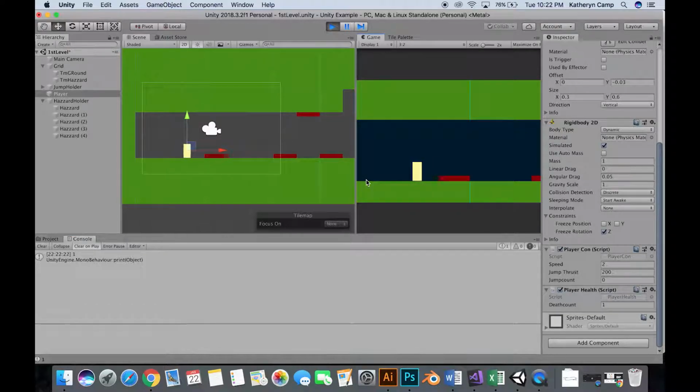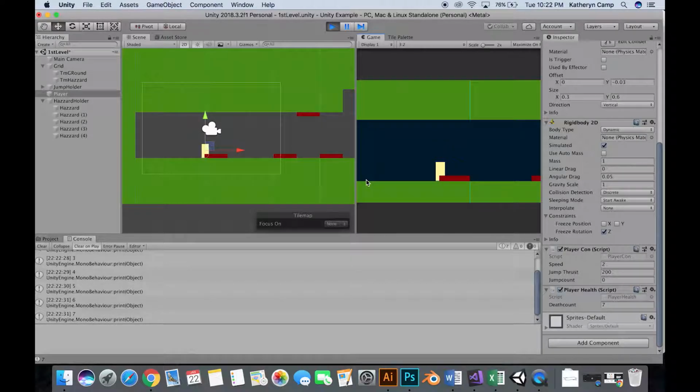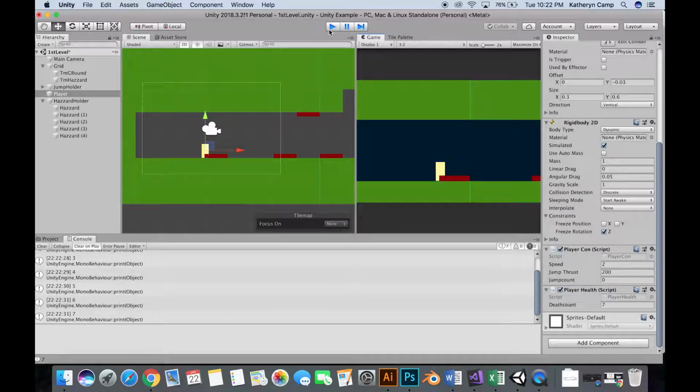You can see it went up to 1. If I touch it again, it goes up to 2, 3, 4, and so on and so forth, because I don't have an end to my death count, right? And so every time I enter this box, I enter that trigger, it's going to cause that to keep going up. And so that's literally all you have to do to capture that. It's that simple. It's not crazy. So that's really all there is for that.